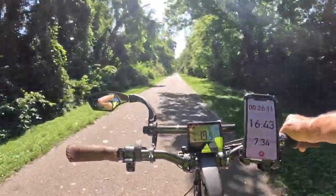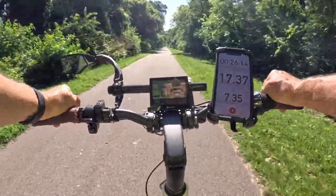A little less than a half a mile to go here. We'll be at our halfway point. We'll get off and talk about the bike a little bit.